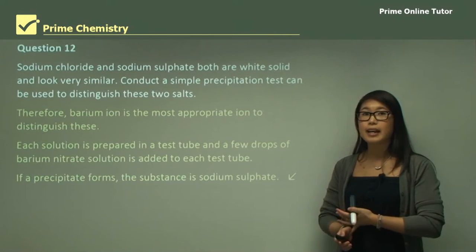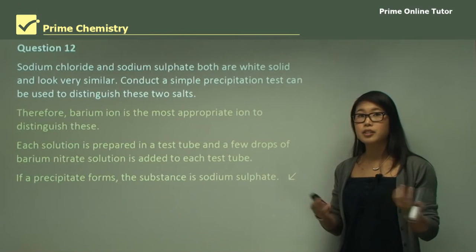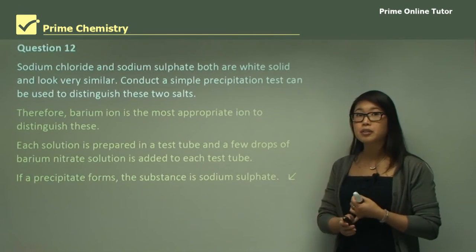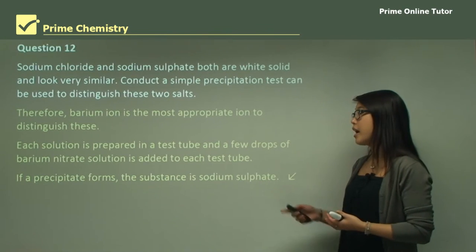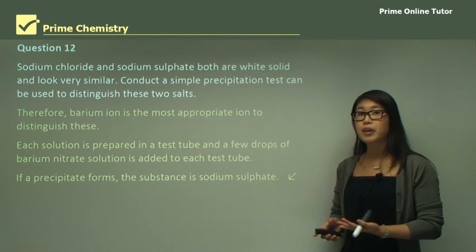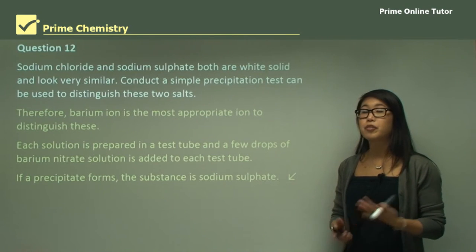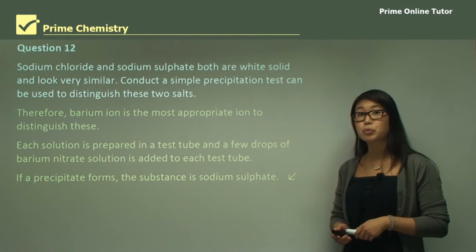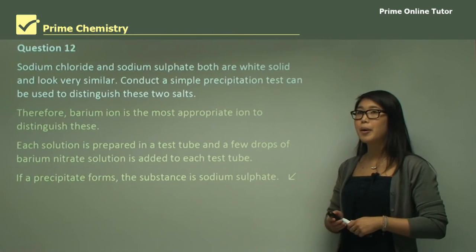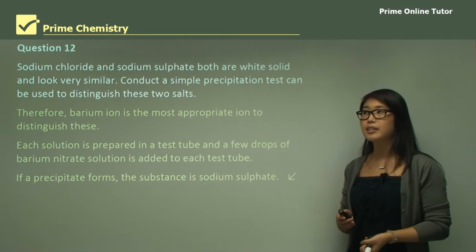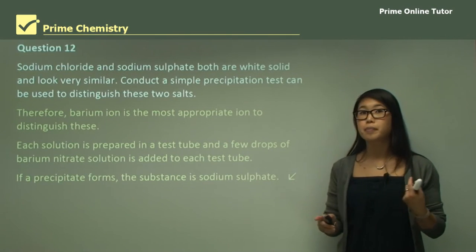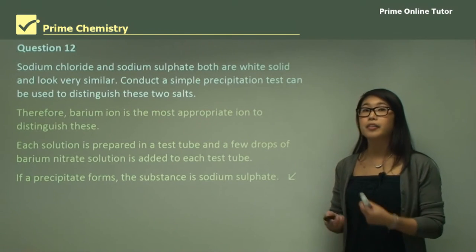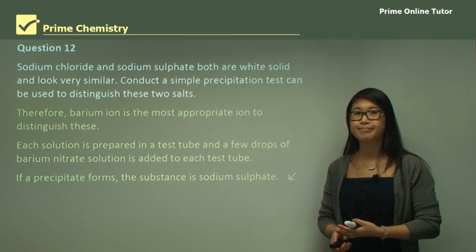So what we expect is that different ions can react together to form a precipitate, especially when we use silver to see if chloride ions are present. And like here, barium can be used to find if sulfate ions are present. They form white precipitates or yellow precipitates. Copper can also precipitate out to form a blue one, copper carbonate. And we can use these tests to tell us whether or not chloride ions are present, sulfate ions are present, silver is present, and whether other metal ions are present or not.